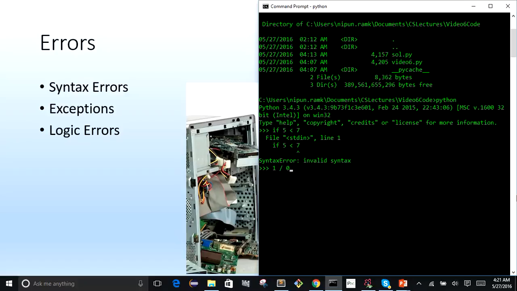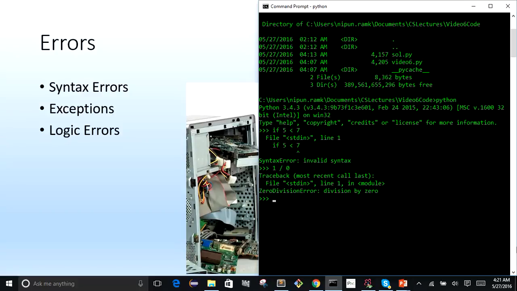The next type of error, we've already seen a couple of these. If we divide by 0, we get an exception. It's called a zero division error. This is part of a special class of errors. We'll be talking about this a little more when we talk about error handling. But basically know that exceptions are runtime problems. So it realizes the program has a few problems and can't run.